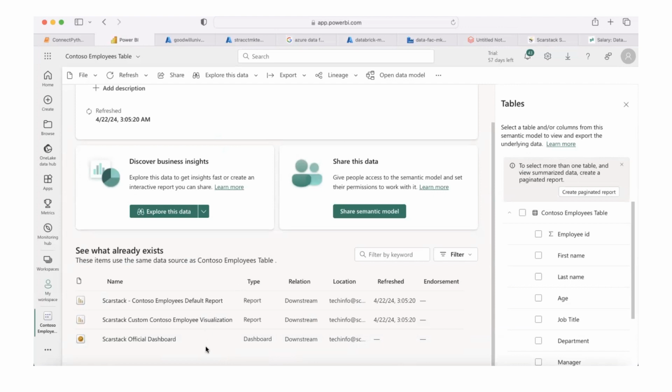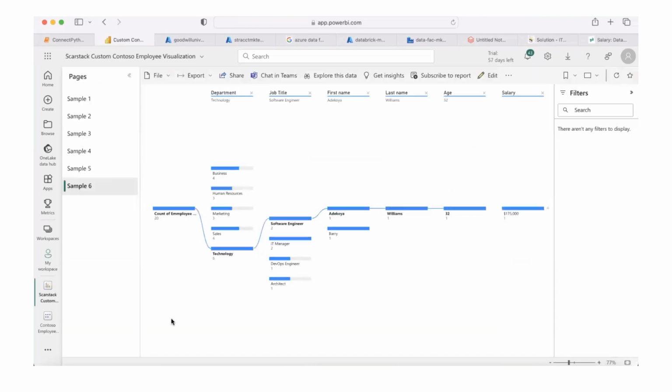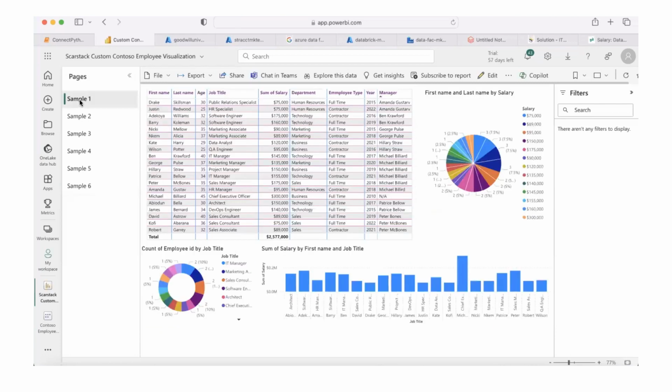So for example, let me go ahead and select this one over here. So over in here, I can see I have about 6 different sample visualizations. When I look over here, I can see that I have a pie chart, 2 different types of pie chart diagrams that give meaning towards the different salaries that this particular set of employees earn.